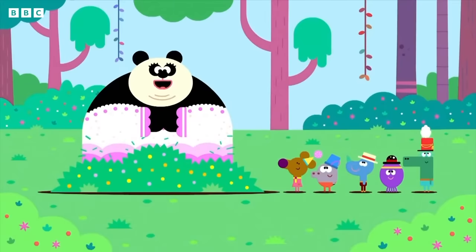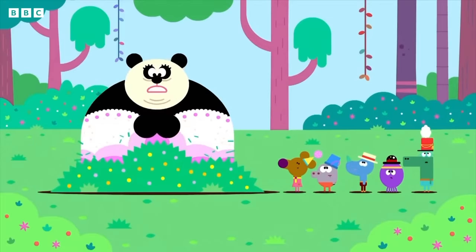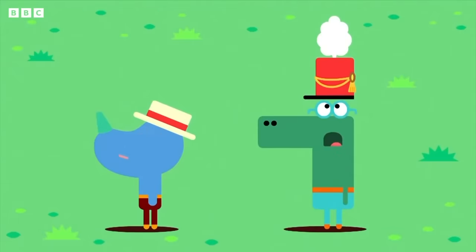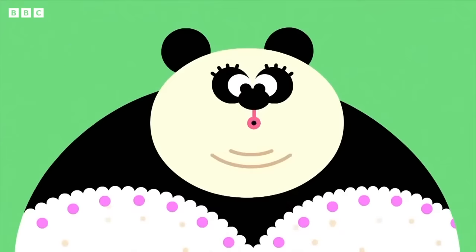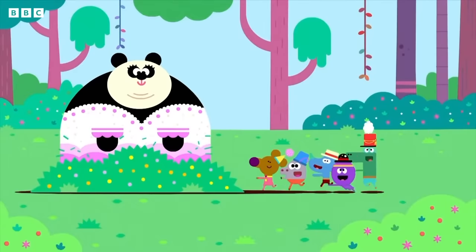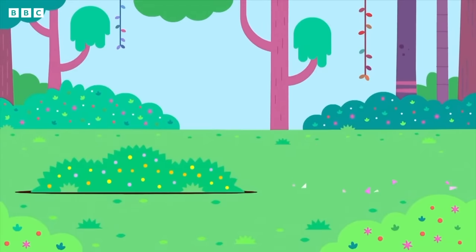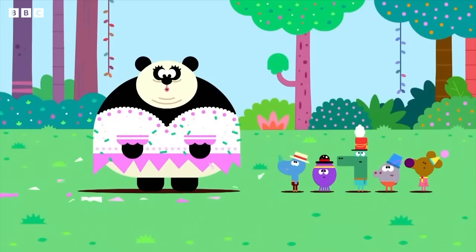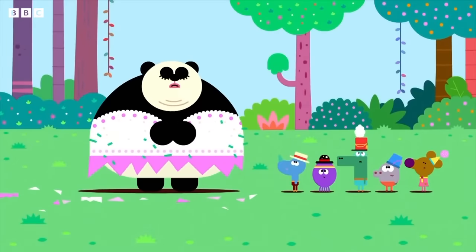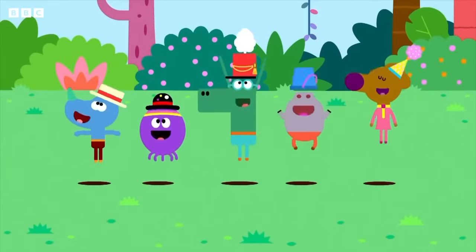Hello, sweetlings! Choo-choo! Oh, thank goodness you're here. I've got my wedding dress stuck! You're the bride? Who else? Don't worry, we'll get you out. Oh, oh no! My beautiful dress! I can't get married like this. That's all right, Choo-Choo. We'll fix it.